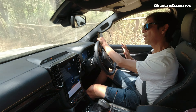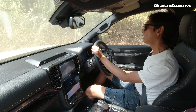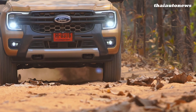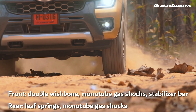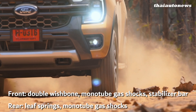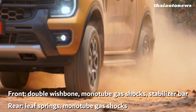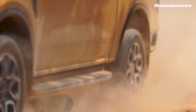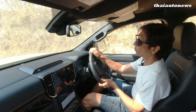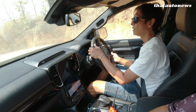According to Ford, the suspension, springs, dampers — everything is identical to the Ranger Wildtrak. So don't expect any improved handling over those models. Of course, it's still no match against the top Raptor variant, which has super suspension. In terms of braking, you also get four-wheel disc brakes just like the Wildtrak.